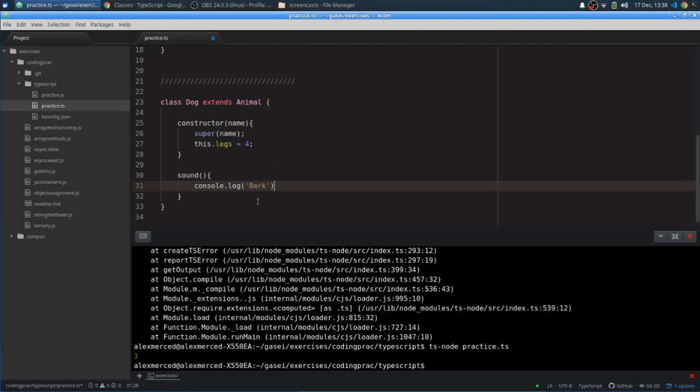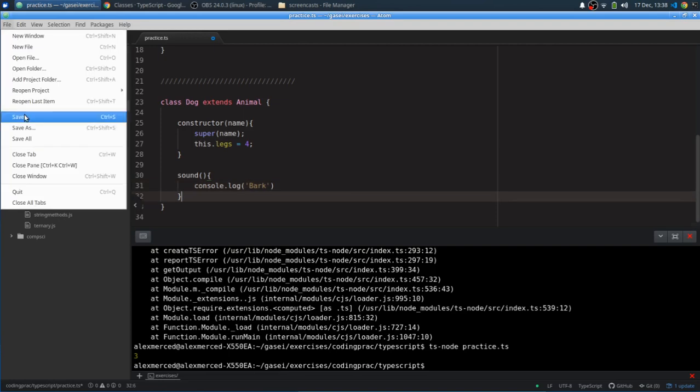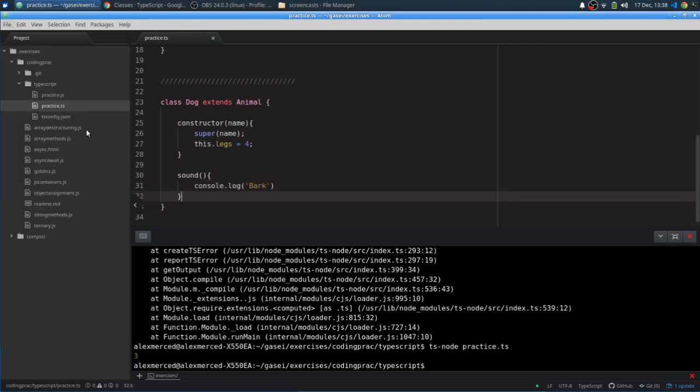Okay, in that case, we just hit save. And you know what? This is not returning anything, so I'm going to be explicit. I'm going to make sure that this says void, because when a function doesn't return anything, you're supposed to put void. That way, you make sure that it never does return anything. That's what you do when you don't expect it to return something. So to make sure that that's the case, I'm going to put that void as its return value. Okay, so now we should be able to create a dog.